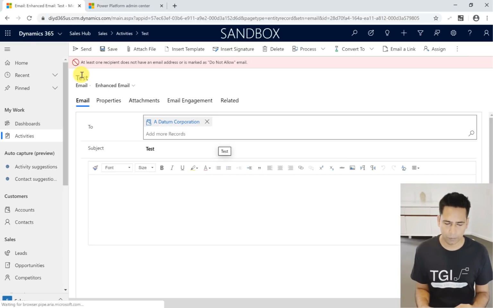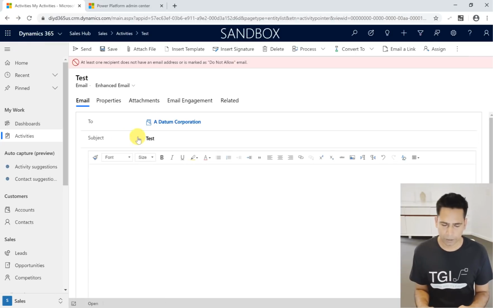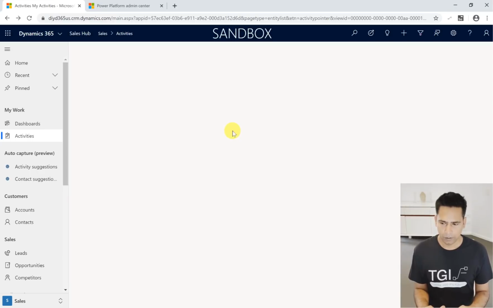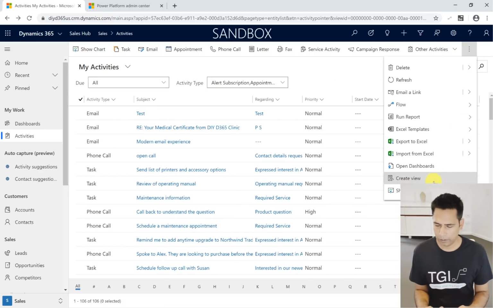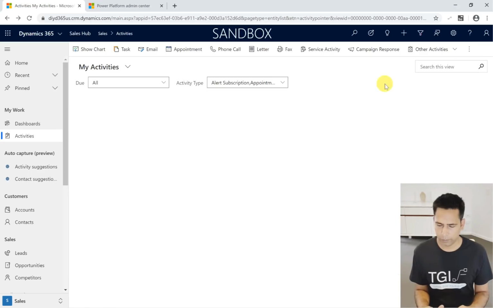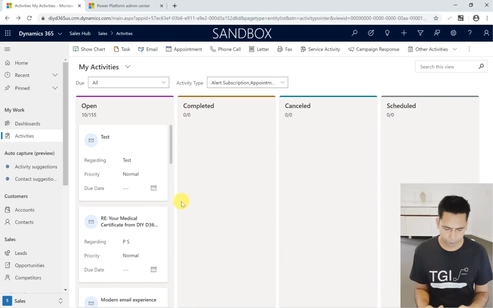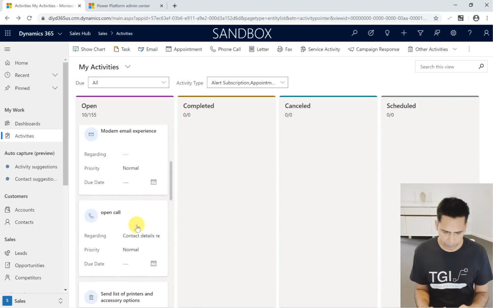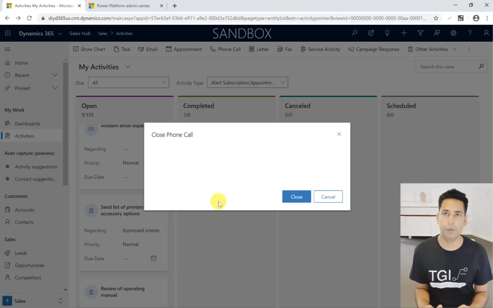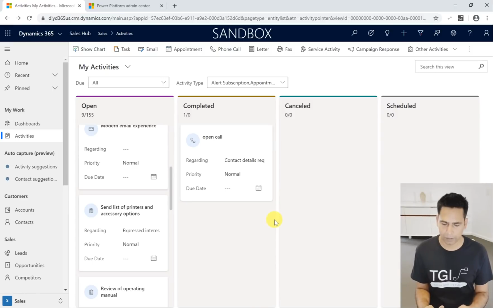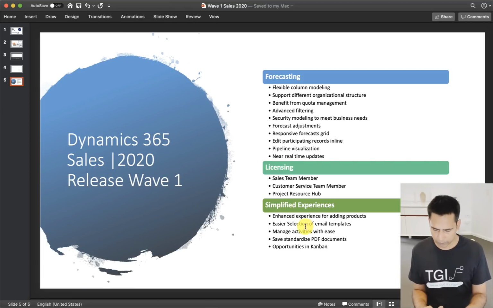Okay. So you can see all open here, completed, cancelled, scheduled, and you can edit here as well, or you can just move it here and it completes your activity. Okay, that was an email and obviously can't be completed. So that's why it has open. So that's very good. I'll go back to the view and drag and drop maybe a task. This is an email, open call. So if I do it here, it will give me a pop-up to complete the call, and I'll say close. Right, so that has happened. Now you cannot edit it, obviously.